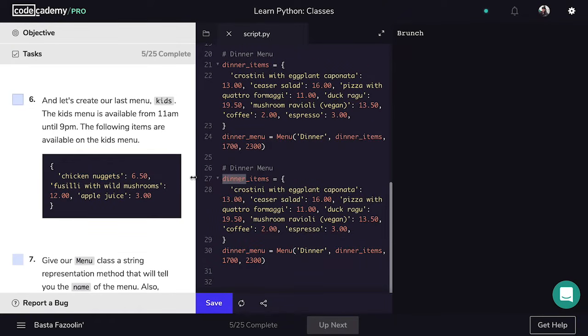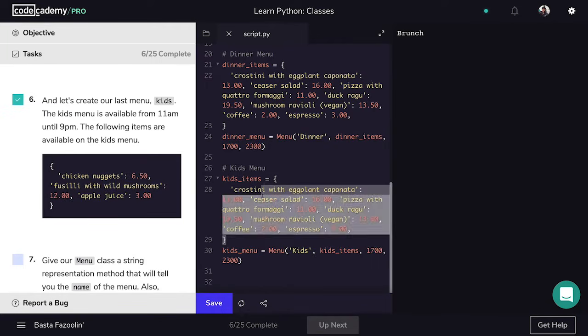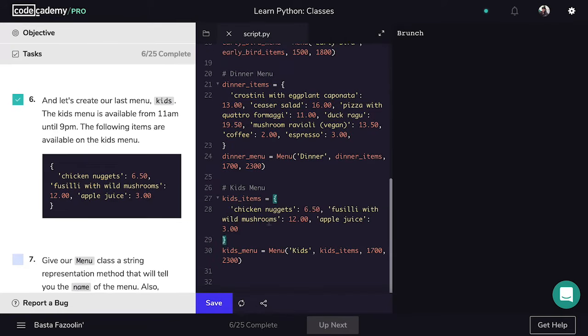I'm going to change all this stuff to kids. This will also be kids, and so will this. All right, and then we want to copy in the kids menu into here. So kids menu, pretty good menu. Got chicken nuggets, apple juice. That's some solid choices.